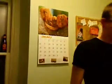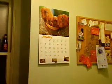So while that's cooking, I'm actually going to prepare the other ingredients that are going to be in this puree, and I'm going to use 1 white onion and some fresh ginger, and I'm also going to slice up this jalapeno pepper.